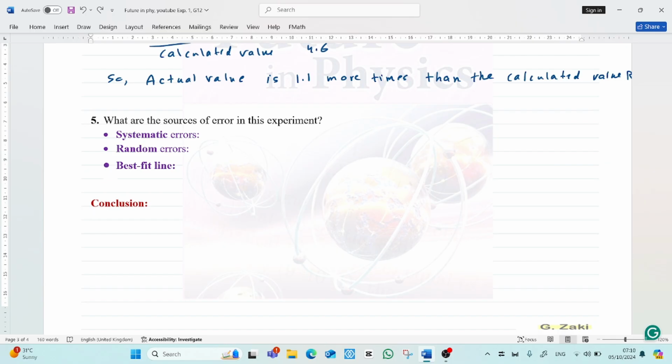In conclusion, in this experiment, we calculated the resistance from the IV graph. The actual value was 5 ohm, and our calculated value was 4.6 ohm. This value is near to the actual value. Also, we found that the potential difference is proportional to the current, as Ohm's law mentioned. Some values are extreme at the beginning, maybe the temperature affected the values. Finally, the actual value is 1.1 times more than the calculated value. Not very far away, so the result is acceptable. I hope you understand this experiment. Thank you.